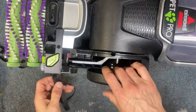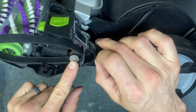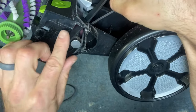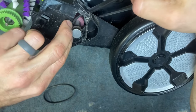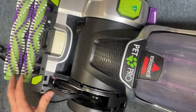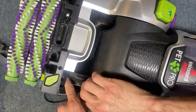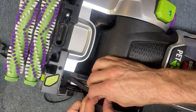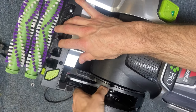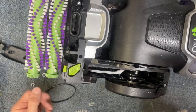So if you're replacing the stretch belt, assuming that it's broken — it could also be stretched out and just slipping — you're going to have to feed that belt on from the side here. It's got to slide over this gear pulley. As you slide it over, just kind of work it inside like that. Then you need to get it onto the red pulley right there — that little red crowned pulley. Get your belt over that and then just stretch it in place over the shaft and give it a few turns. It will center itself when the machine turns on.